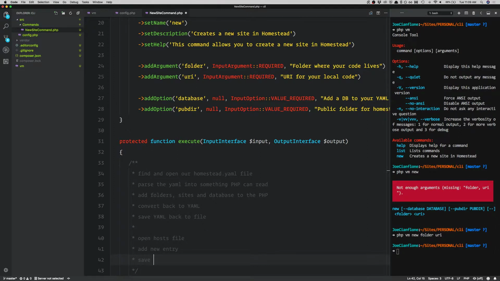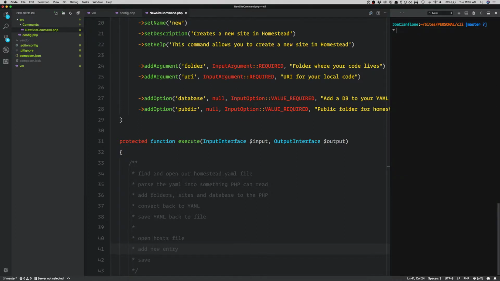But that also means we're not going to be able to have any way of provisioning the server through here. So what I mean by that is, let me clear this so it's at the top here. If you're using Homestead, you know this. You can say Homestead reload provision. That's the command that'll run it.